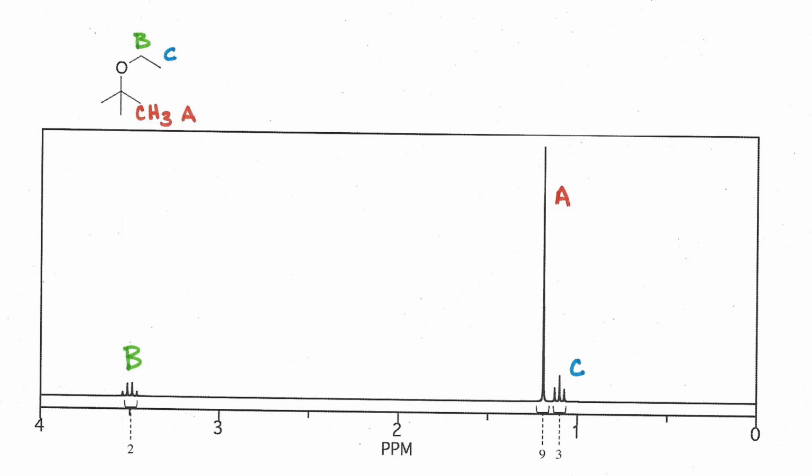Remember that when we have an integration like the tall singlet that integrates to 9, the ratio for the areas under the peak is 2 to 9 to 3. So by having a tall singlet that integrates for 9, that's going to make some of our other peaks with lower integrations appear smaller in our spectrum. The integrations, again, represent the relative areas under the peaks.